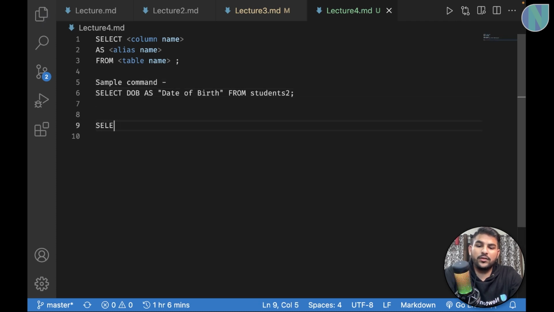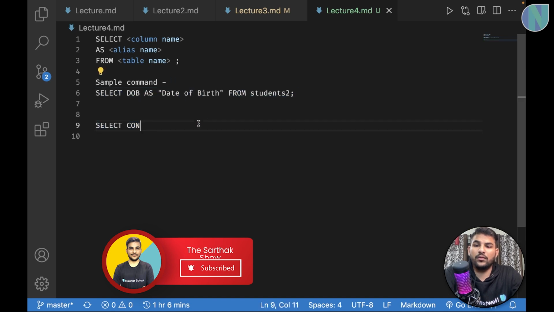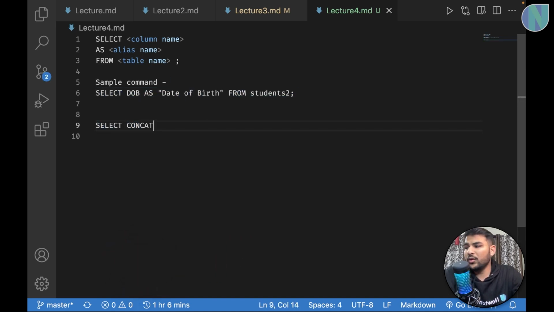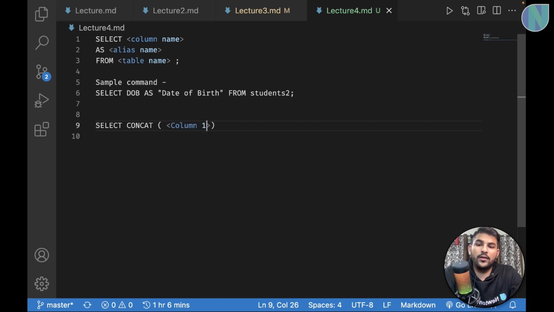Now, select column name. Now basically what you can do is a CONCAT. So let me also write this word CONCAT. So this is the keyword that we use. CONCAT is the way where you want to combine columns. So it's like first column 1, comma. Now you have to mention the name of the other column, and you can also give a spacing or a way where you want to introduce a separator.